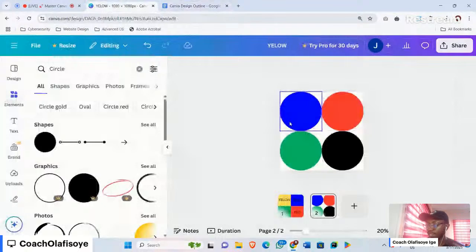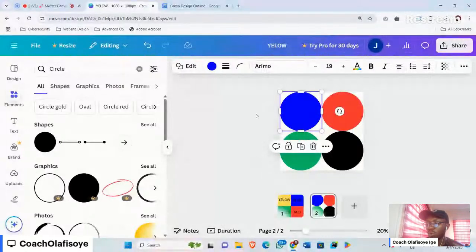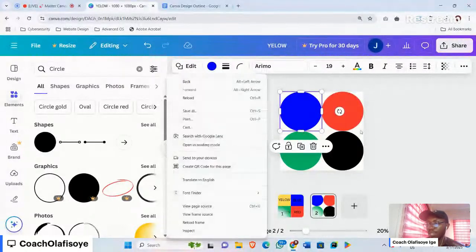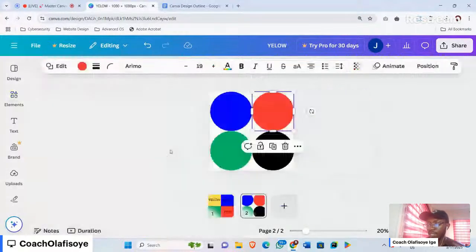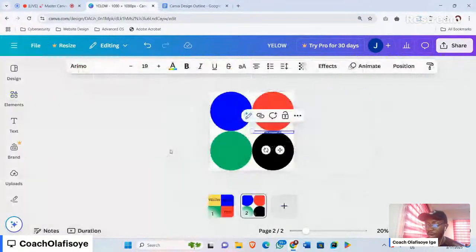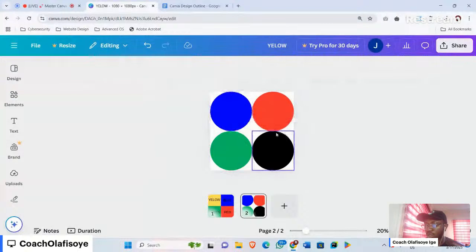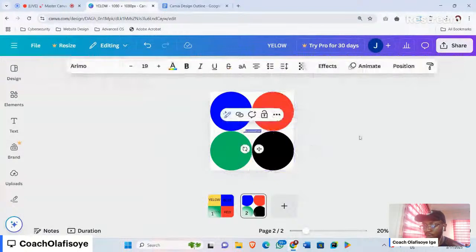So let's add text here. Another way, a shortcut to add text on Canva, especially when you are using the desktop version, is to just type T on your keyboard. That is letter T. It's just going to bring your paragraph text. Then I want to say black. All right. Now I have my black there, but I need to change. Where's my black? I think the guy is gone. I'm going to say T and black.